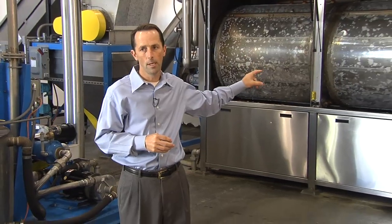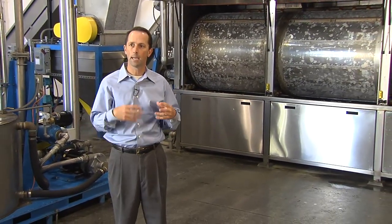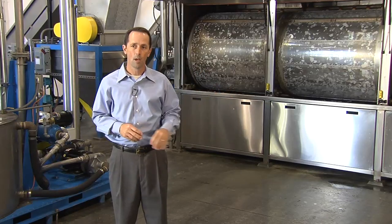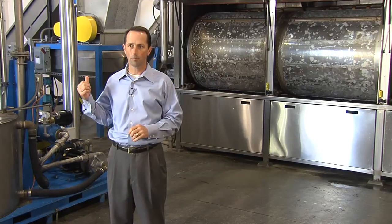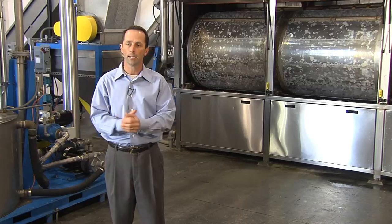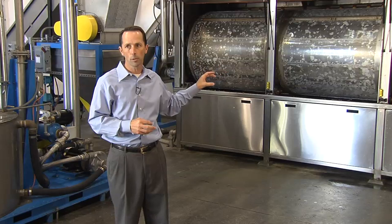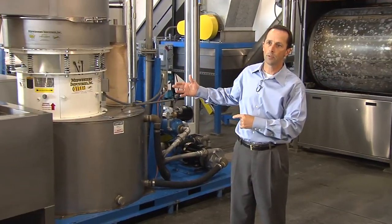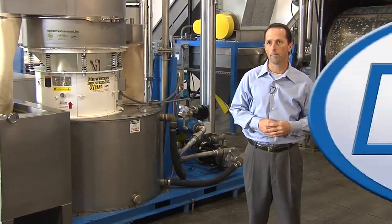So after the foam gets ground, it gets transferred into the machine behind me, and this is our washing unit. It has 3 different drums. The first drum washes the food off, the second drum does the same thing, and then the third one gives it a final rinse to make sure it's all nice and clean. Now what's unique about this is we actually preheat the water from our manufacturing process. So the heat that is given off during the manufacturing of foam cups gets used to heat this water. The other thing that happens with this is the water gets used multiple times, and it goes over to this unit here beside me, and this recycles it so that we're not wasting water, and we're also not wasting the energy to heat the water.